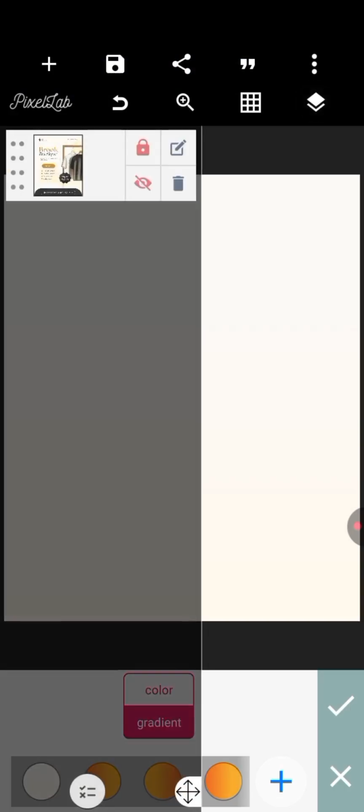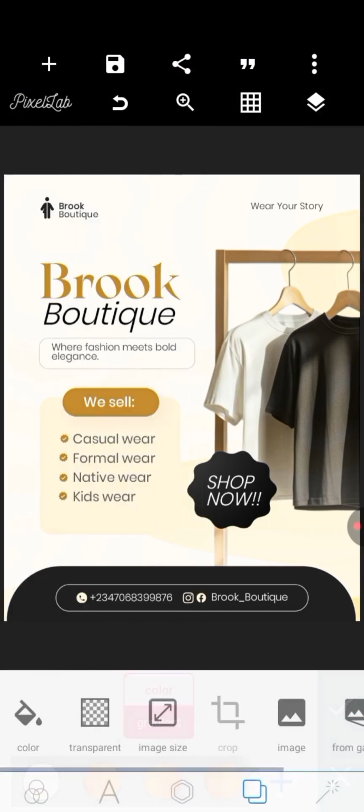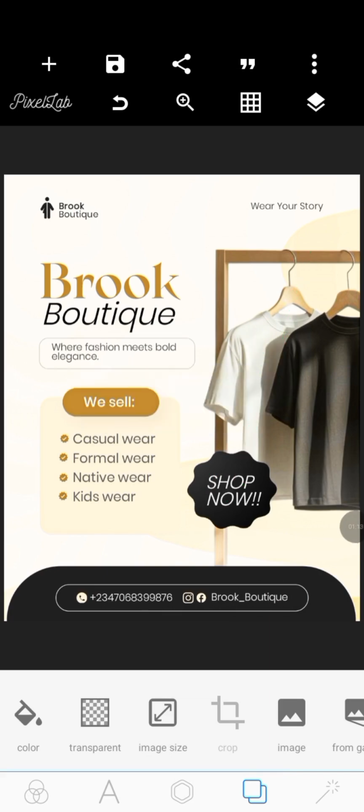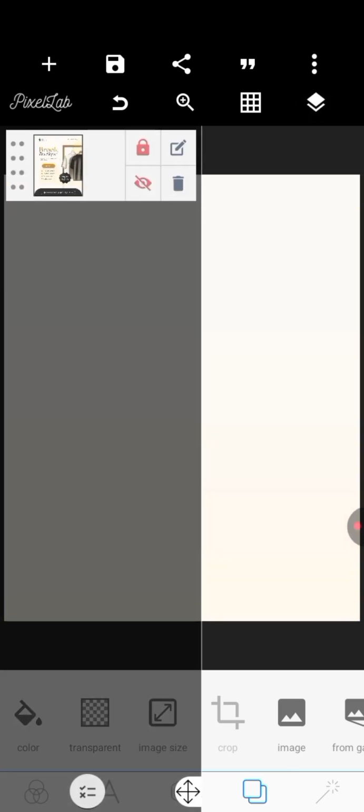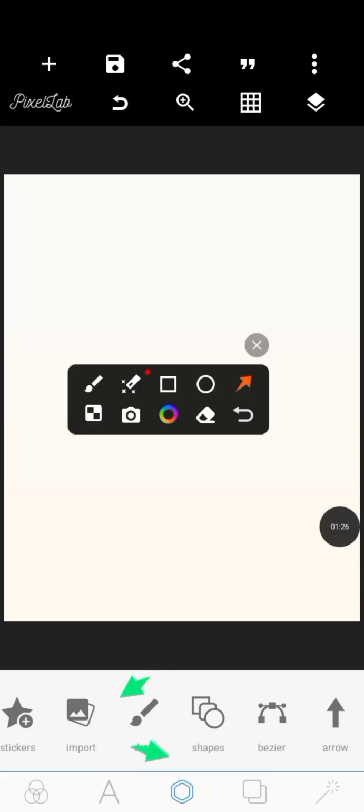So now the next thing you need to do is, where's the flyer again? There is this line I used at the back of this code. What you need to do is, I don't even use any tool. Everything I did here is in Pixellab. So go to the draw. Just click on this middle icon and go to the draw. So click on the draw.